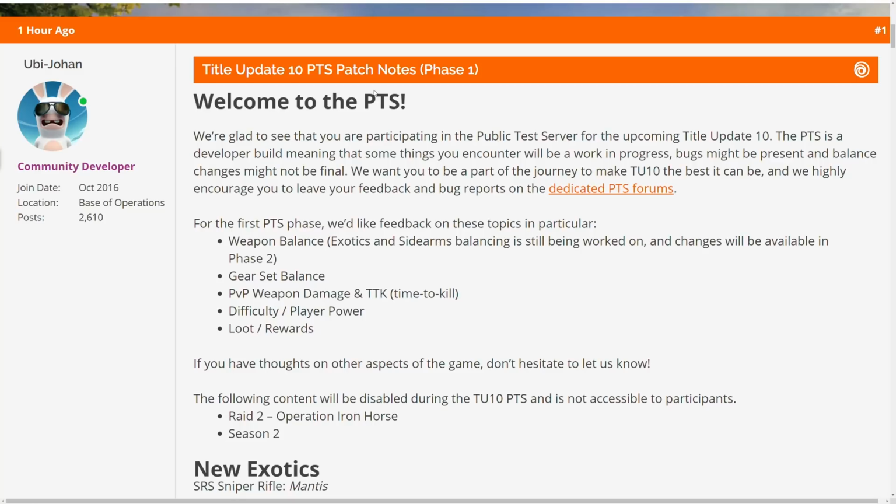So don't freak out too much, but if you feel like something is out of place or too overtuned or too nerfed, or you don't like the changes, then of course go to the forum and give your feedback, right? So the first PTS phase is focused on weapon balance, exotics and sidearms. Balancing is still being worked on and changes will be available in phase 2.